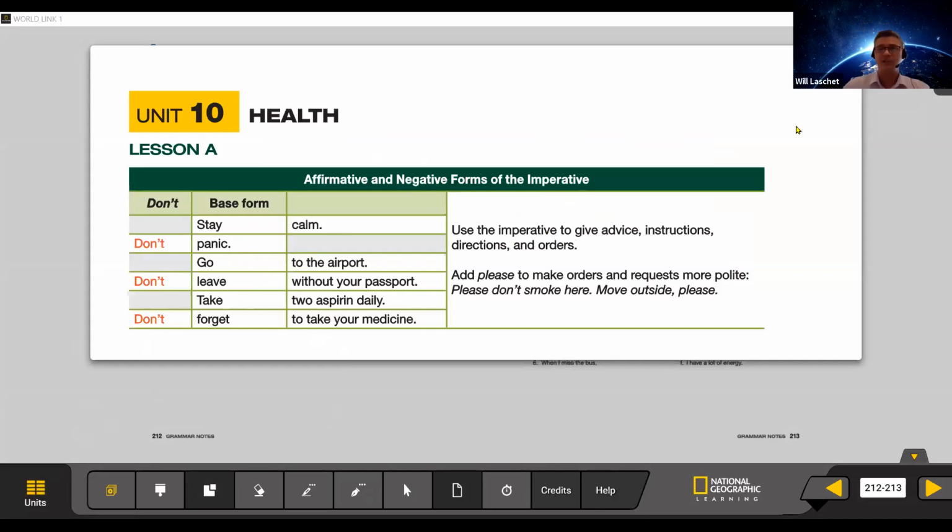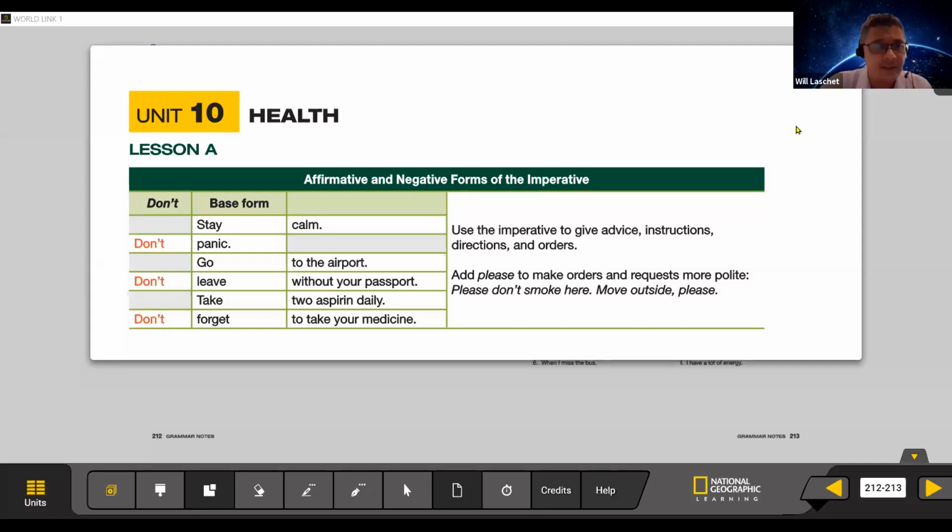It gives us instructions. Why do we use the imperatives? Maybe you can type into the chat box now. Okay, so what is the imperative? Why do we use it? Just type into the chat box for me. To suggest or command, there we go, to impose a command, there we are.